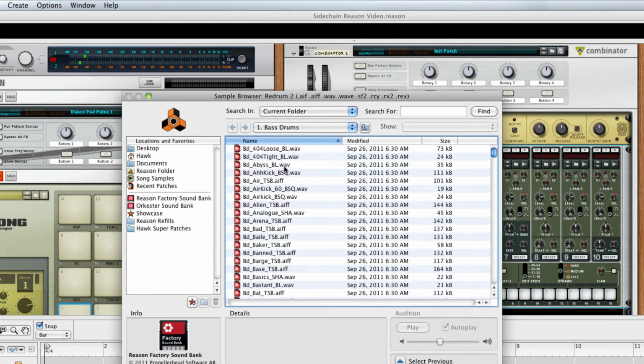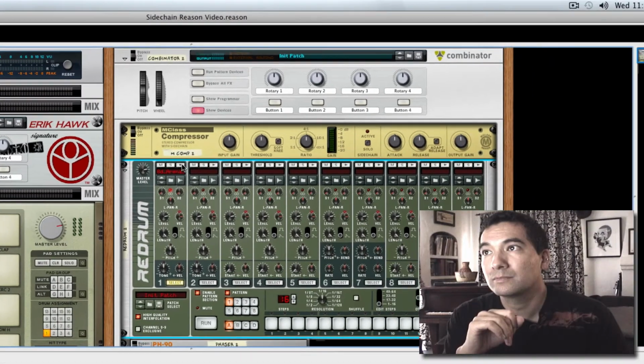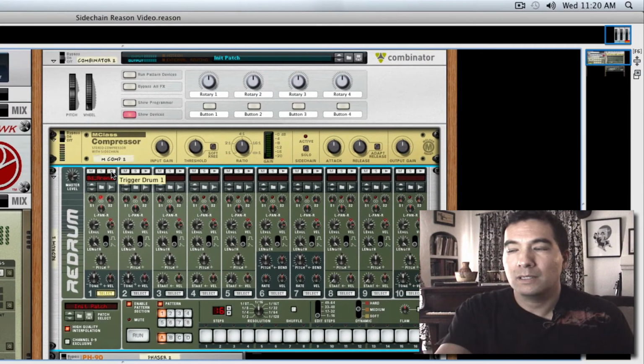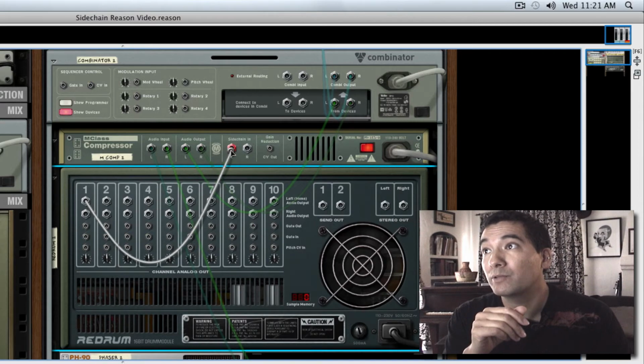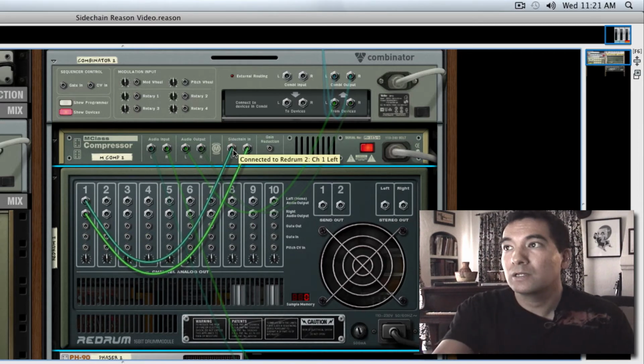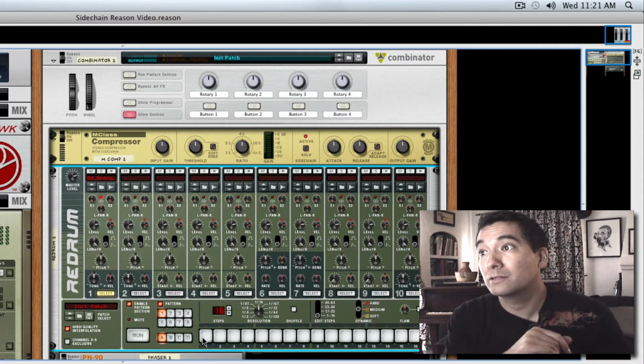Bass drums, I usually like to use the Arena kick drum in the Kong samples. It's a good one. It's nice and tight and punchy. And we'll flip this over here. Can't hear anything because I don't have it plugged in. And we don't actually need to hear it because we know what it is. And I'm going to take the output of this kick drum and plug it right into my sidechain input right there. And I'm going to program a four on the floor pattern.